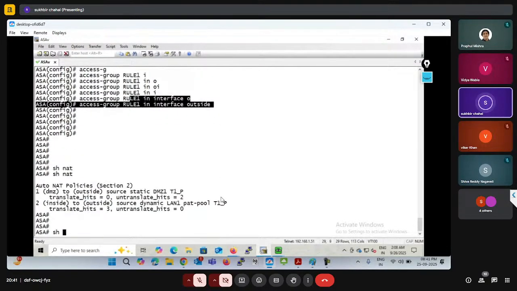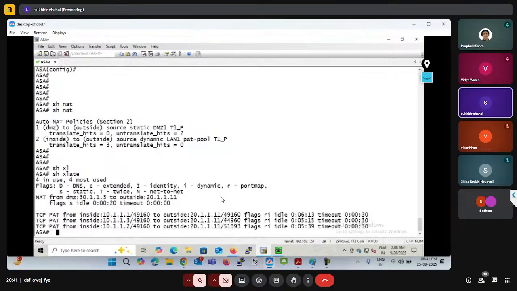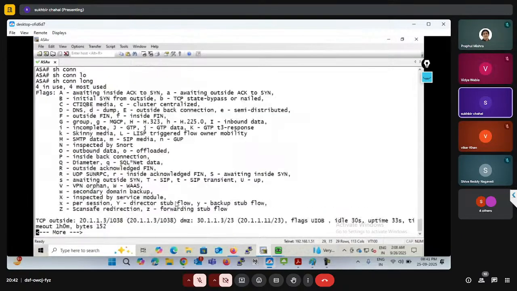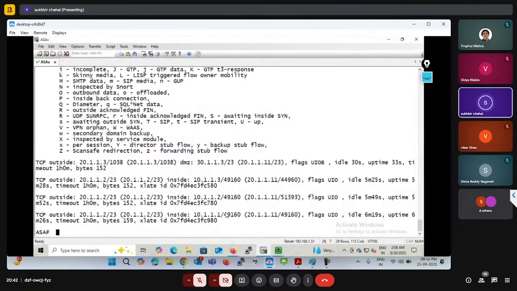Okay, we need to check the xlate table, guys, for NAT. So the traffic is actually matched with this entry because this is a permanent entry, right? If you check the conn table, you need to check the conn table and see here we have an entry.